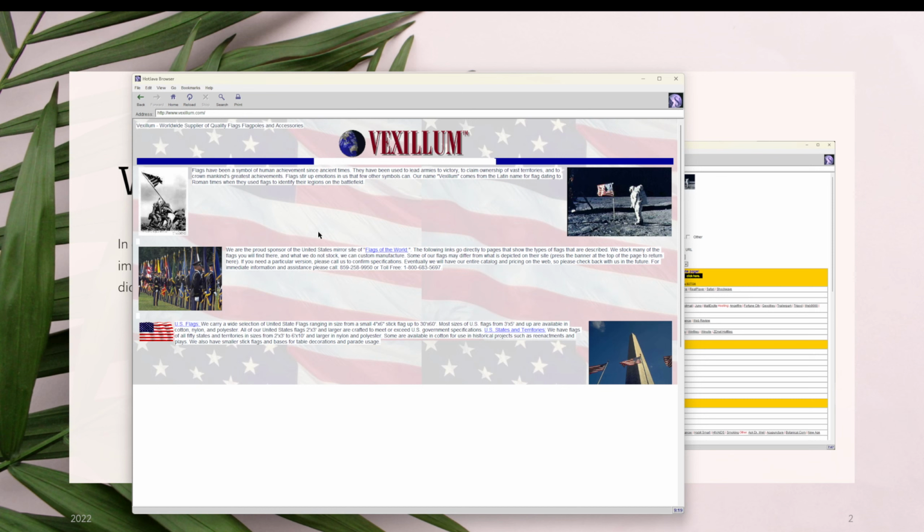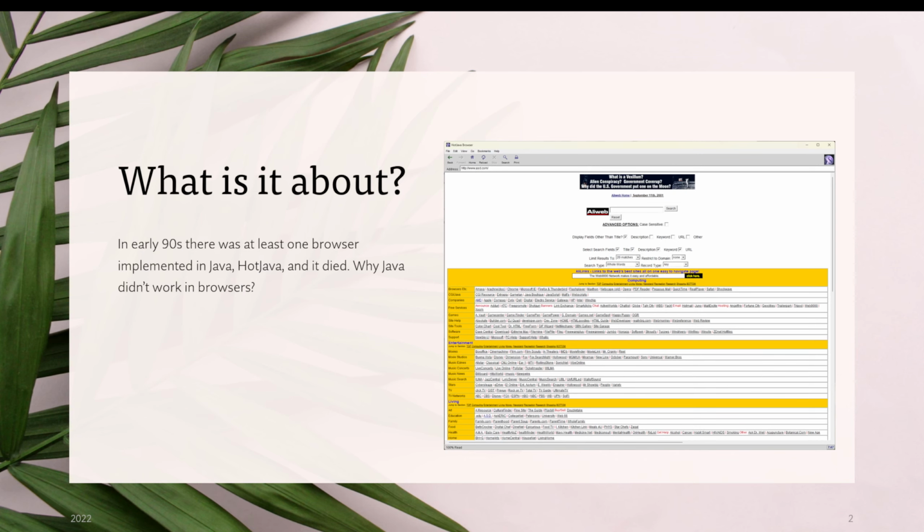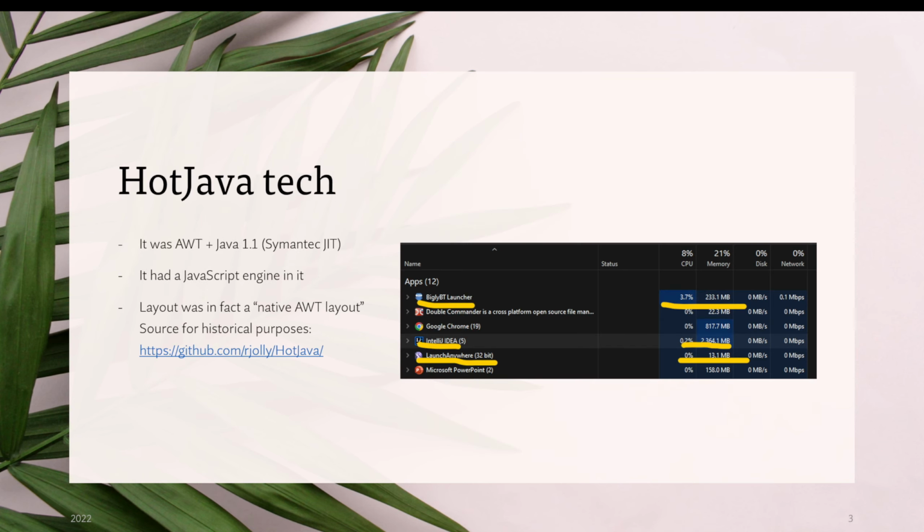Obviously, it was a bit slow, and we'll talk about this, but it was really a reasonably featured browser. And why would it die? Some people would maybe ask. I would ask this if it were me. One part which we may think about is what stack it was using. This browser was important for Sun Microsystems, the company which was making Java at the time, to show some other features.